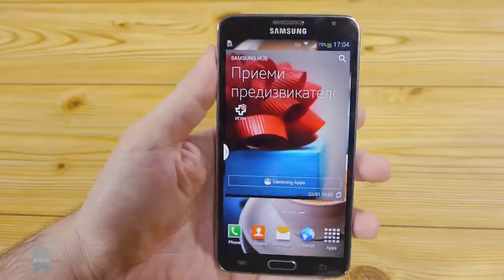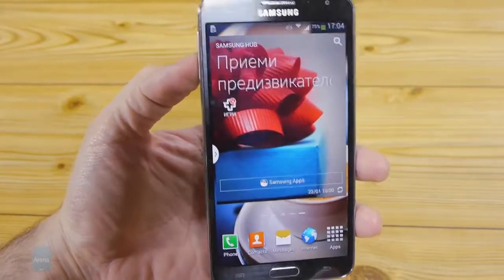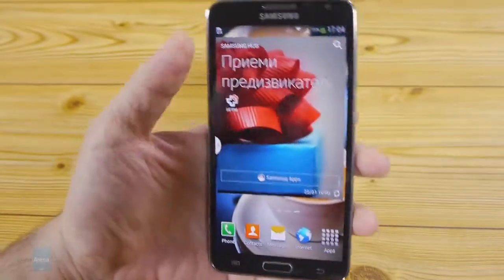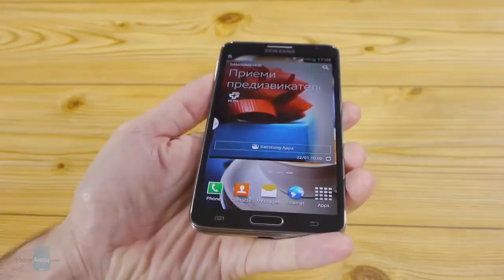For everyday purposes, however, the pixel density of the new Note here is perfectly adequate. Its panel is still of the Super AMOLED variety, so it will offer you oversaturated, somewhat cold colors, deep blacks, and pretty excellent viewing angles.